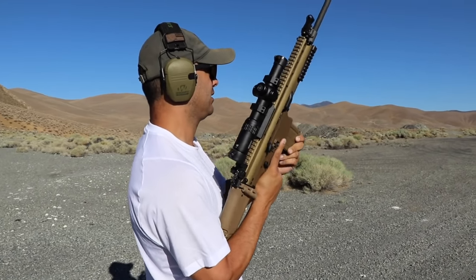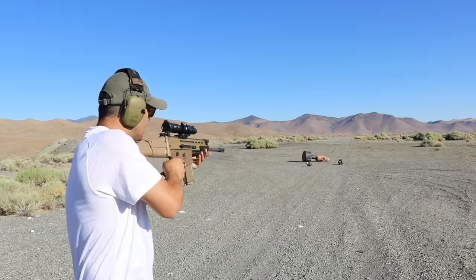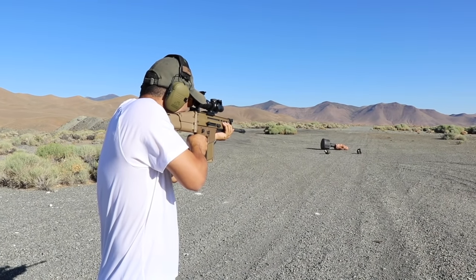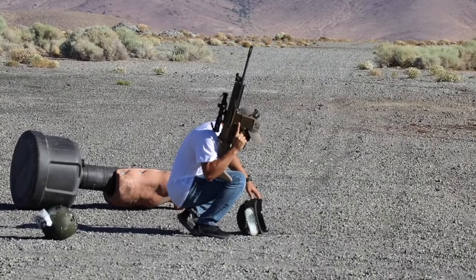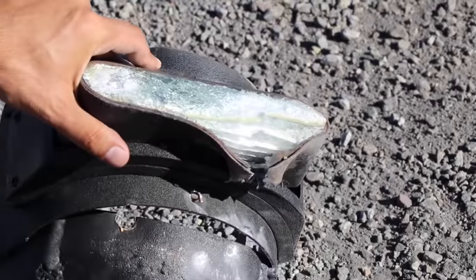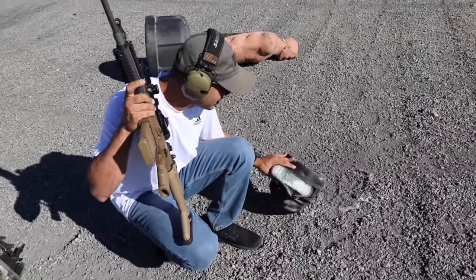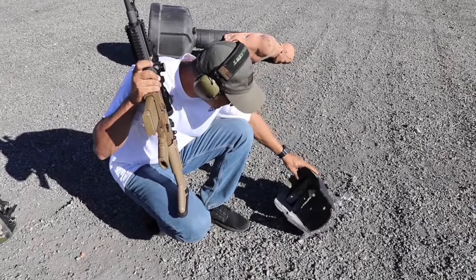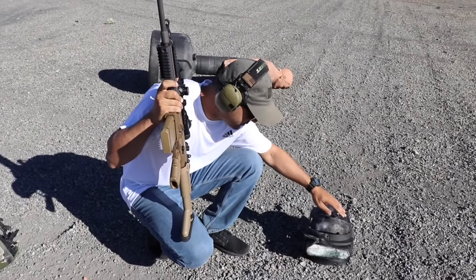So I'm going to go .308 on the glass. That .50 BMG is going to go through it probably. Let's see what happens — two high caliber rifles. It stopped the .308. Jasper, bring it a little closer, you can see the different layers in the glass. It did not go through the glass, so the glass was good. My grandpa brought this bulletproof glass from one of his World War II tanks out of Germany. I hope he doesn't see this video. The glass is fine, nothing came out from the back.